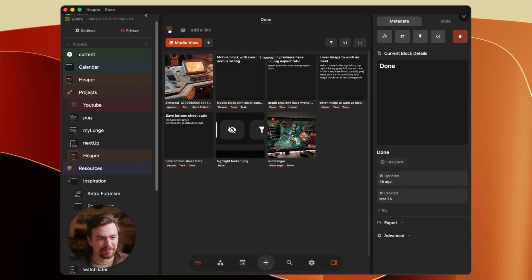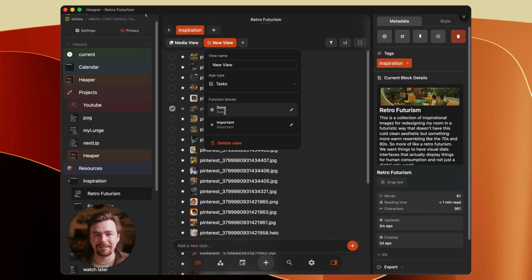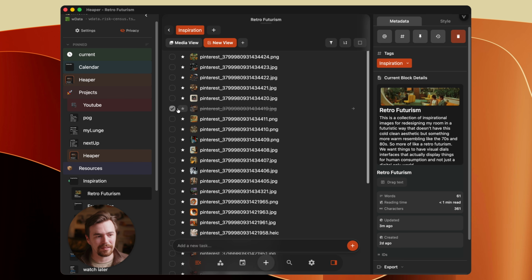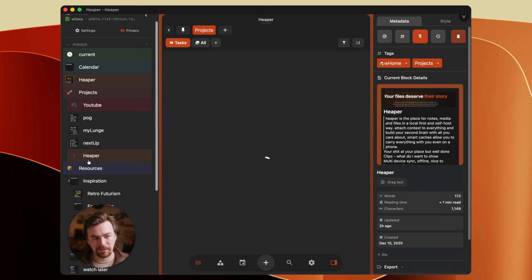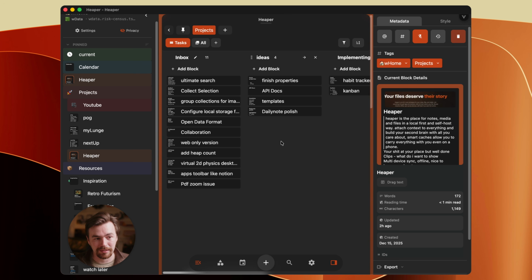And there's different kinds of things for different to-do lists. You can customize which tags they set. This basically allows you to build your own apps in this whole system. That's why I call them app views, because you really do different things with them than you would in standardized to-do software, because you can reuse them for different pieces, even in the same workflow. One thing that I do, for example, is I have my Kanban boards in here for all the tasks that I work on Heaper with.